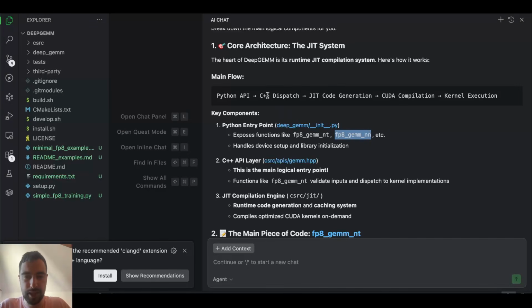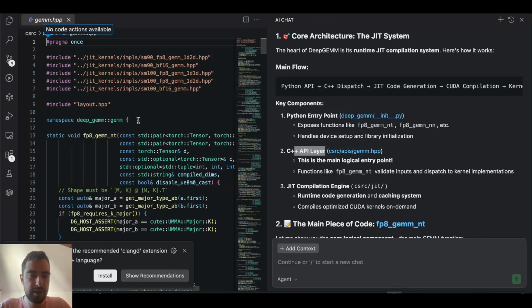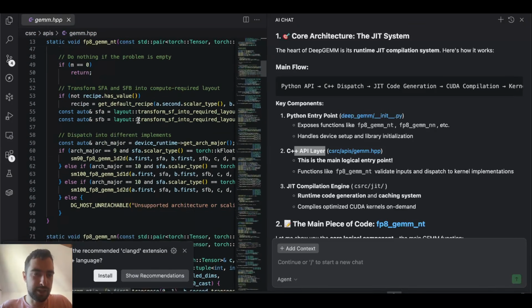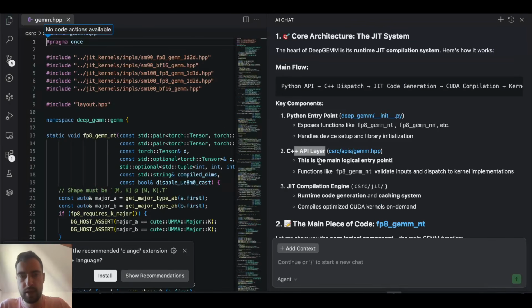Then the C++ dispatch, which is the C++ API layer. This is what it looks like. Here on the side, I will scroll through the code, it's C++. This file, gemm.hpp, is the main logical entry point. Functions like FP8 gemm non-transposed, transposed validate inputs and dispatch to kernel implementations.